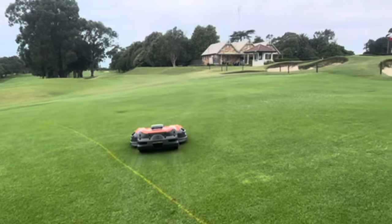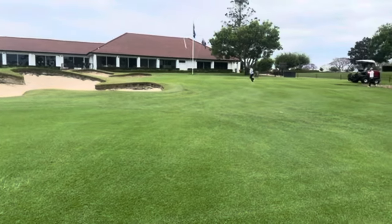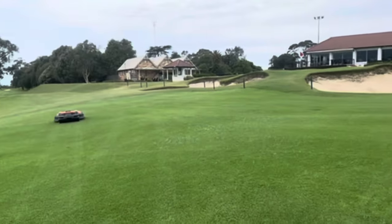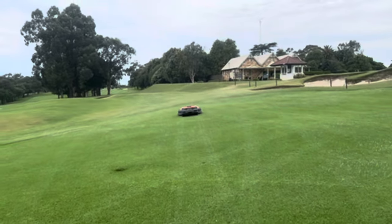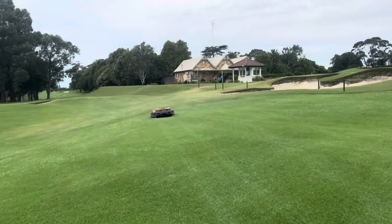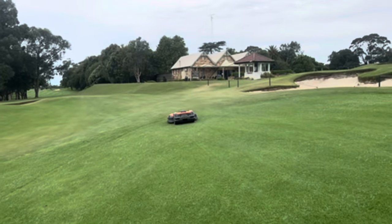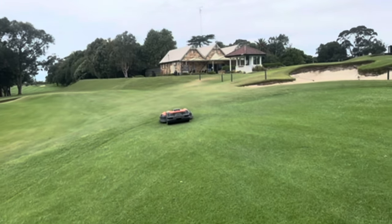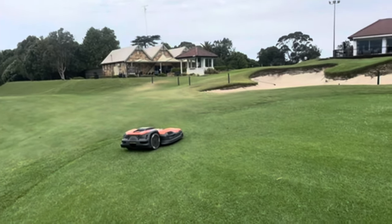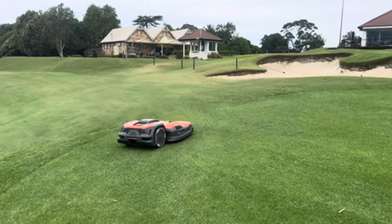The little one — the other little one — mowed that whole surrounds area this morning, started at one o'clock in the morning. It mowed it all, but it just got stuck around the flagpole there. The wheel got stuck a little bit on the slope and ran its battery down trying to get itself out. But the reps will be out again this afternoon to fix up those little teething problems, and yeah, it should be happy days. It's set up now and just doing a couple of clicks.